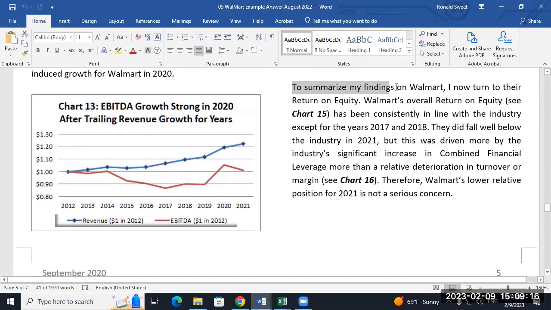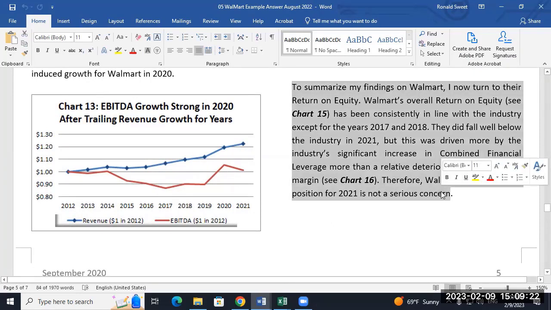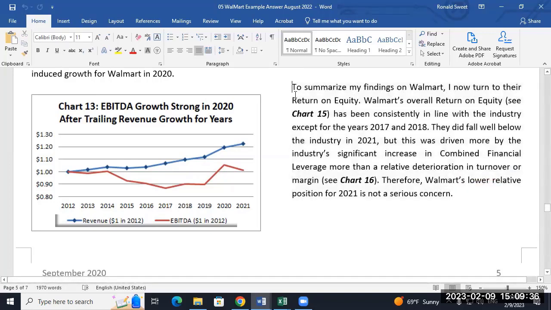This is my overall summary. I'm going to turn on the return on equity, and this is where a lot of students leave way too much Walmart language in their paper. I think in these sections, you might want to just delete the entire Walmart section and write it all from scratch, so you're not tempted to just change the numbers and have everything else work. Even if you're doing Costco, and Walmart and Costco are real similar, in this section you're probably going to have to do a radical rework.